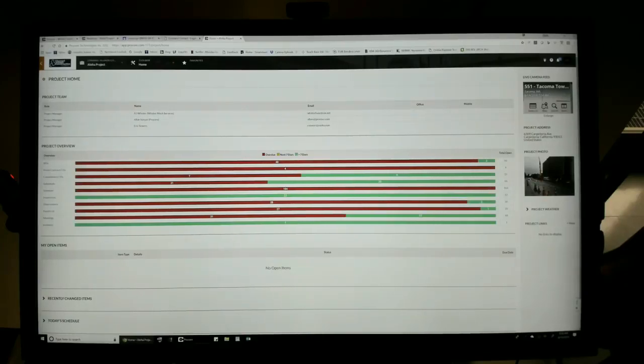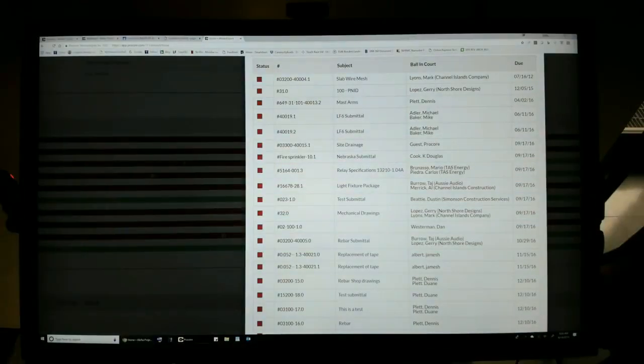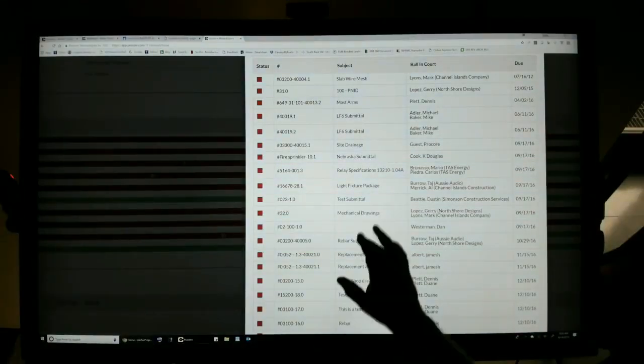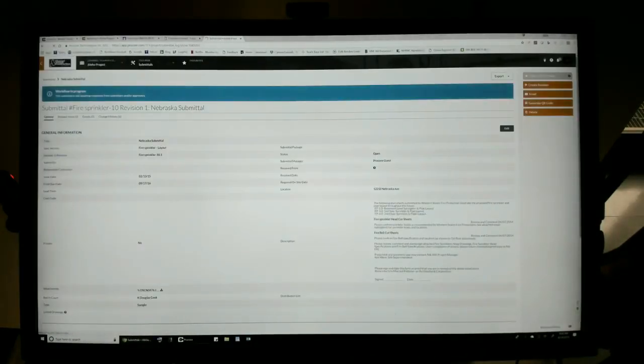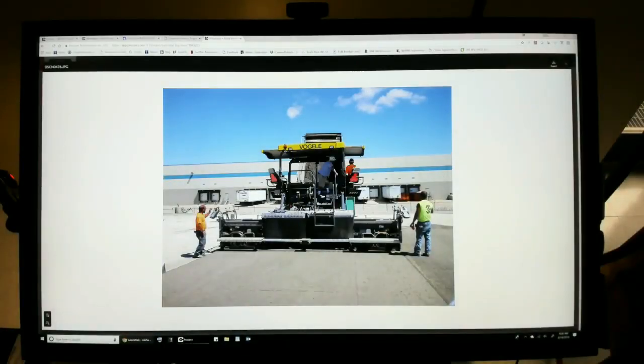If I want to come in here and look at my submittals, okay, I need to look at the Nebraska submittal. And more importantly, if there's an attachment to it, and it's a drawing sheet or a photograph or whatever it might be, I can actually view that in full size. Many times you'll get this information in an email and then click on it only to find yourself trying to look at a 30 by 42 on a 27 or 30-inch monitor. It's just not comparable to an iPlanTable.